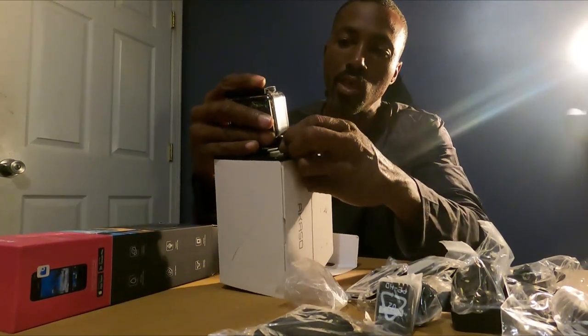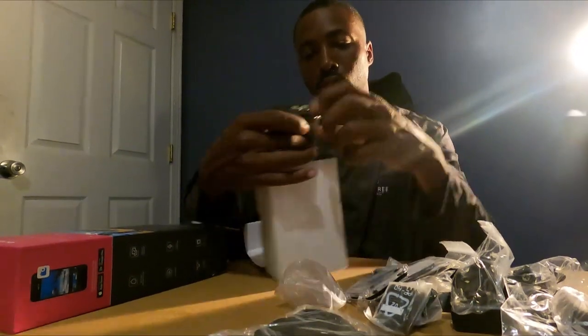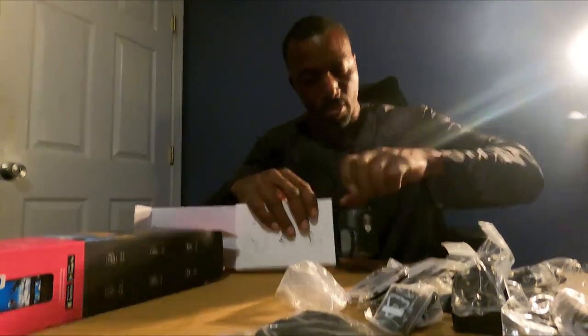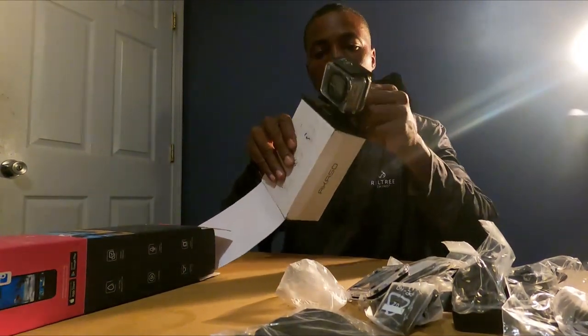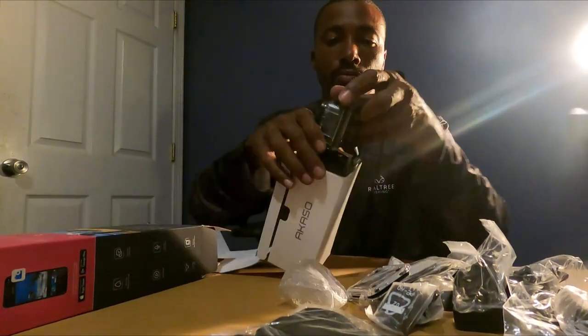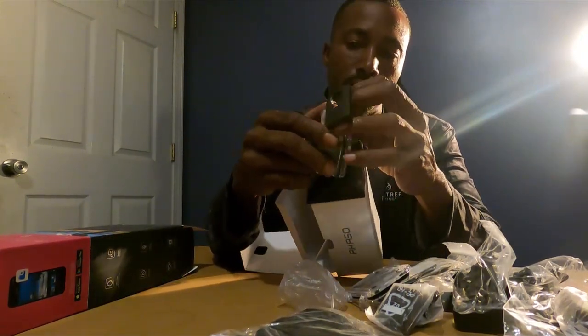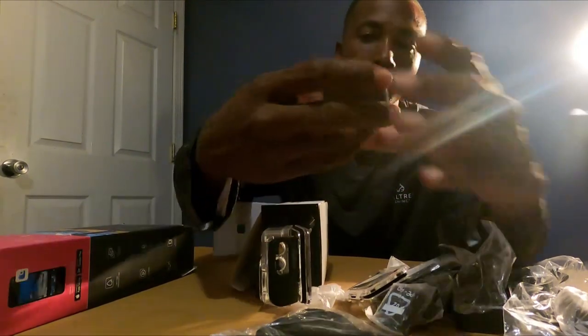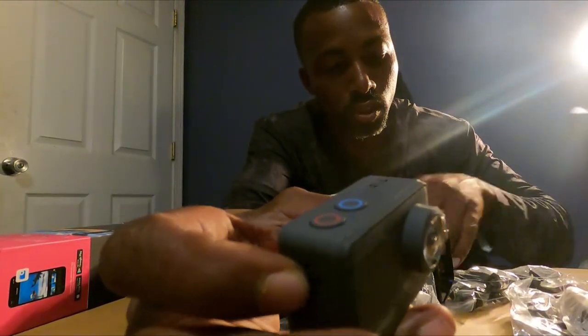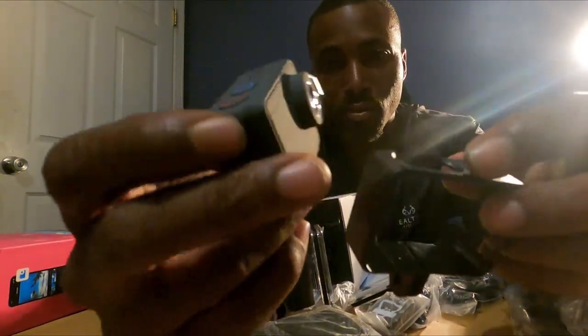And here's the camera itself. This thing is on tight. I need to eat my Wheaties. Yeah, it's on there pretty tight. Oh, no wonder. So I'm not gonna spend all day taking that off, but here's a waterproof case right here. Let me take it out of the case. And here's the camera right here. I think I can use my chest mount and put this in the case and still use it. Put it in the skeleton case, which is right here, and it'll attach to my current chest mount. So that just fits in there like so. And there you go. So I'm gonna give this a try this weekend somewhere and see how it is.